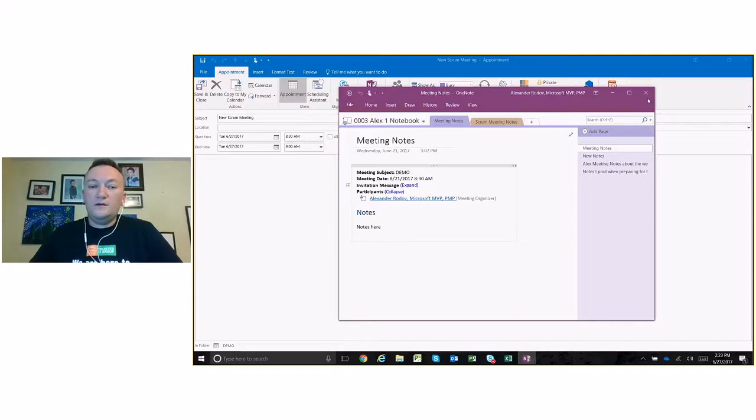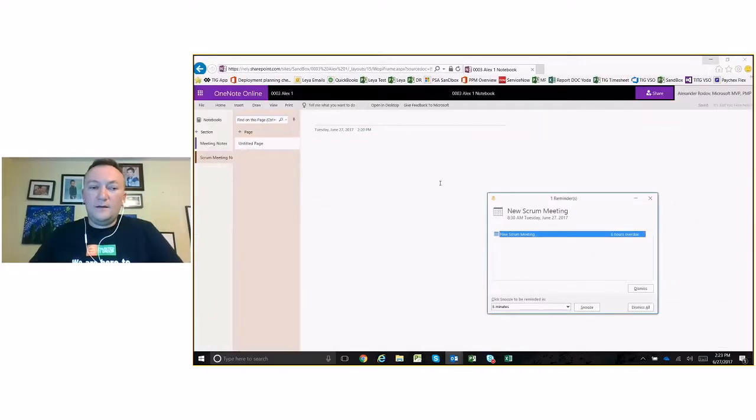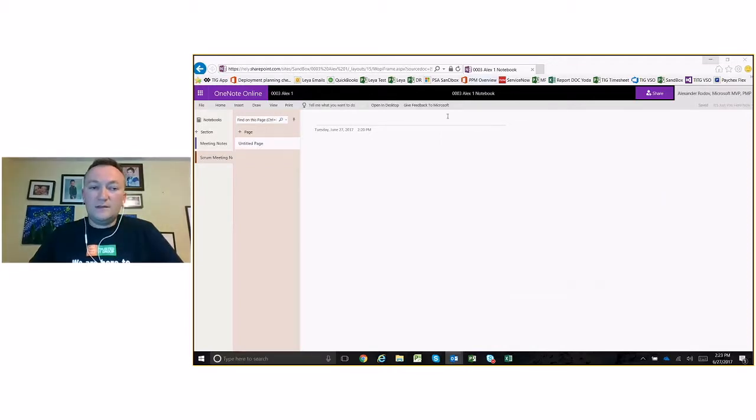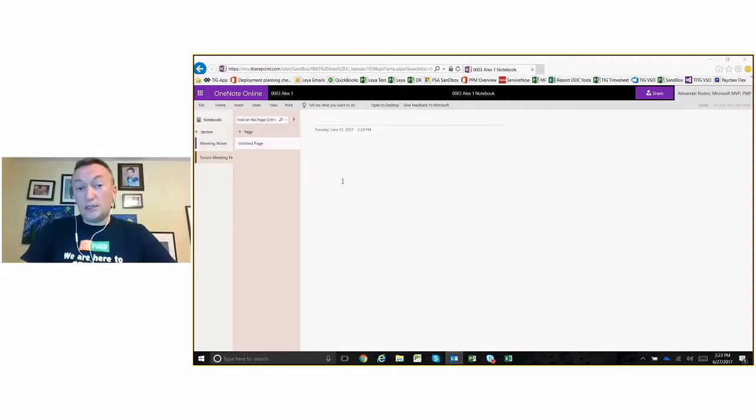Anyway, Outlook is very well synchronized with OneNote, and the reason I'm saying this now in the context of the SharePoint project site is that you have a separate book for your project where you can keep all the notes in sync, and have the team members also put their notes in there as well.